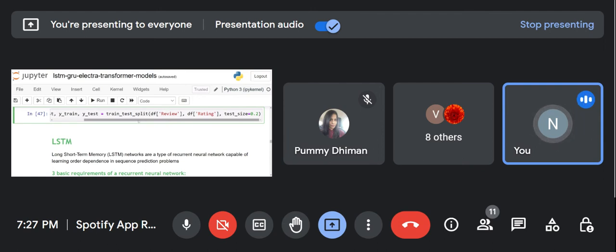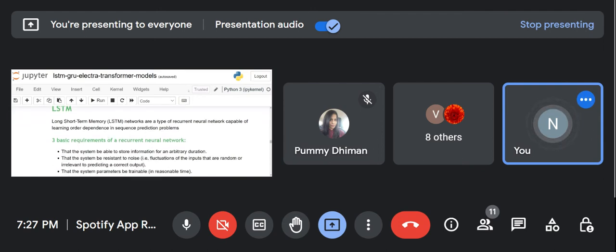Now I'm going to apply my deep learning models, that is LSTM and all these things. Now if I talk about LSTM, and the question also came related to the recurrent neural network, that I will put up here. LSTM is long short term memory, and it is a recurrent neural network. Neural network means a network created from neurons. Neurons are present on different layers, and there could be many layers like input layer, output layer, hidden layer, and so on. So that is a neural network.